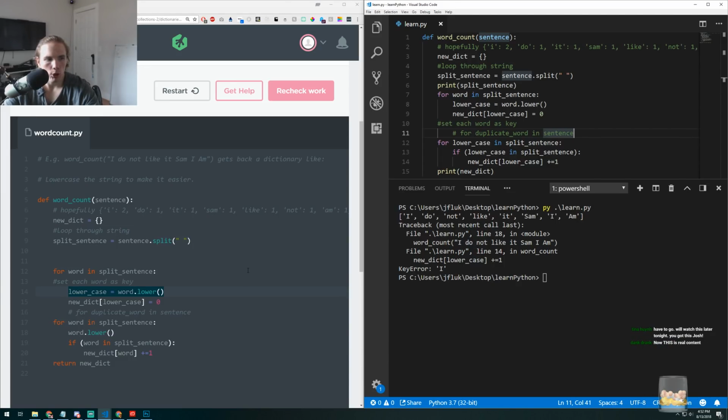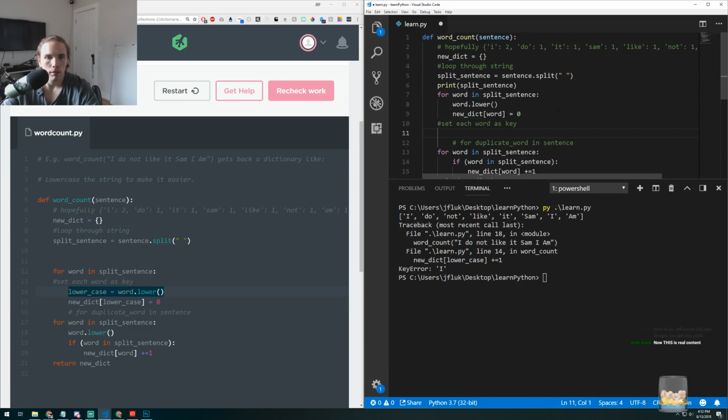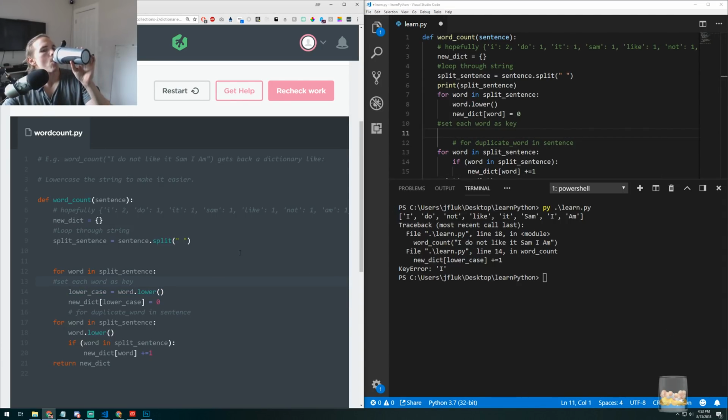I'm going to try. Do my best. Now, this is real content? I suppose so. All right, we need to lowercase the word in the loop. How do I do that, basically? That's what we're getting at. So I need to make a new variable. What about fixing the indentation?